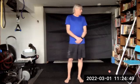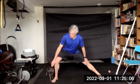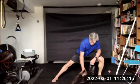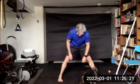Come back to center, still tucked. Look the other way. Drop the chin, lift it up. Back to center, and let's do side lunge. Side lunge the other way. Bring the feet together.